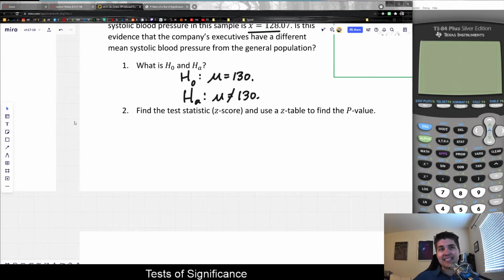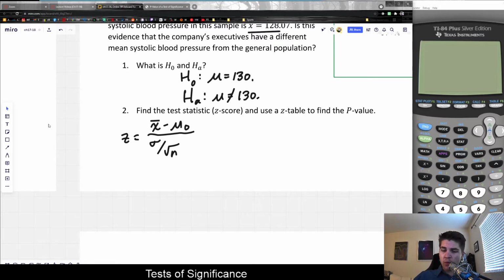Now technically a test statistic is not actually a z-score, but it has the same structure, and this is how I like to remember it: x bar minus mu naught divided by sigma over the square root of n. But remember, a z-score is x minus mu divided by sigma. You take my score, subtract the mean, and divide by the standard deviation, and that gives us a sense of where it is on the z-axis. How many standard deviations away is it from the mean? At the end of the day, this is exactly the same thing. I'm trying to figure out how far my mean value is from the assumed mu naught.